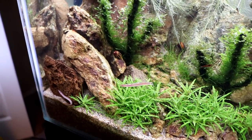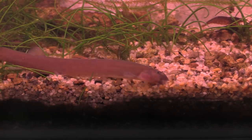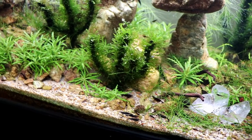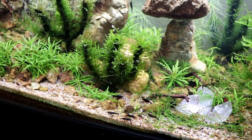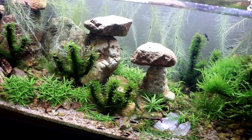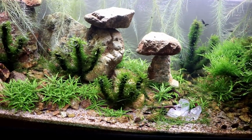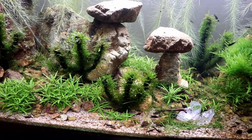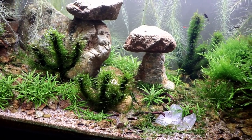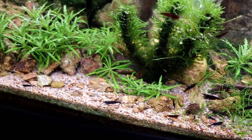They're going to eat pretty much just what I feed the shrimp - sinking food. I've already seen activity of them coming to feast on pellets that end up down there. So far I haven't seen any aggressive behavior towards the shrimp. Keeping Kuhli Loaches - especially ones this size - with juvenile and adult shrimp is not going to be a problem. It's those really tiny baby shrimplets that the Kuhli Loaches could eat. As long as a fish can fit a baby shrimplet in its mouth, it's fair game, and we're just taking that risk.